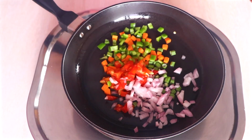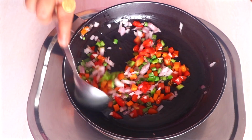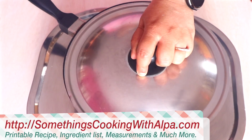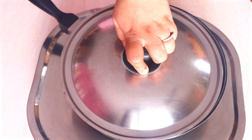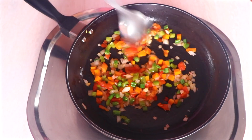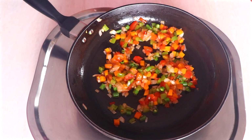And now we are simply going to add it to the pan and give it a quick stir. And then guys, we are going to cover it up with a lid and cook it for 1 minute on a medium flame. So guys, after 1 minute, let's remove the lid and let's look at our vegetables. They are looking almost 30-40% cooked.